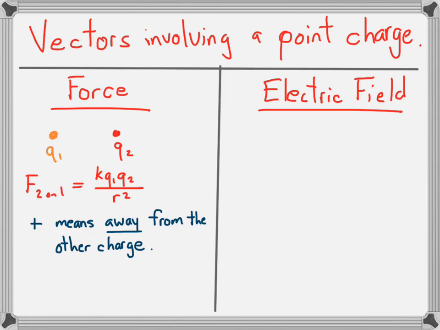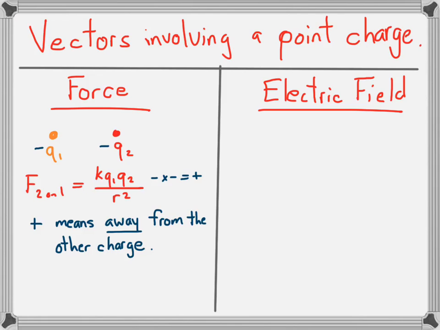Now that's not what you're used to, but when we're talking about Coulomb's law and point charges, we have to start thinking about positive and negative in a different way. So positive means away from the other charge, no longer right or left. So if we have two negative charges, when we plug that into Coulomb's law, we're going to get negative times negative, which gives us a positive number. That positive number tells us that charge Q1 is being pushed away from charge Q2.